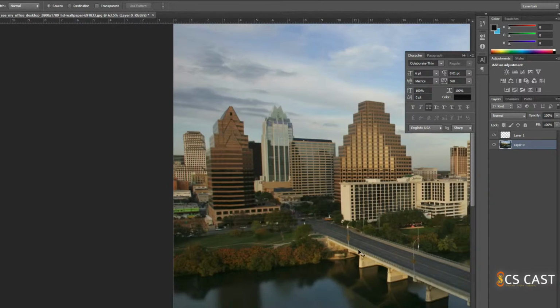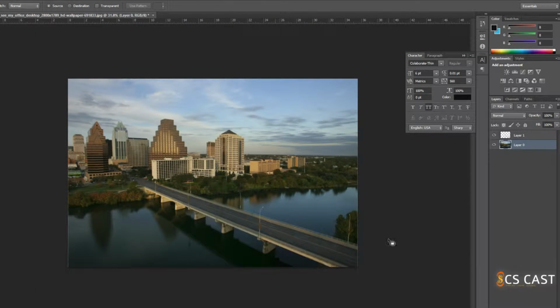Anyways, I believe you understand what the gist of it is. I mean, now we've got a clear bridge. Now we can even add objects into our composition. We can take people from a different picture, cut them out, and bring them into this picture. That will be covered in a totally different tutorial because it's a whole separate process. That's the gist of how to get rid of objects from images.